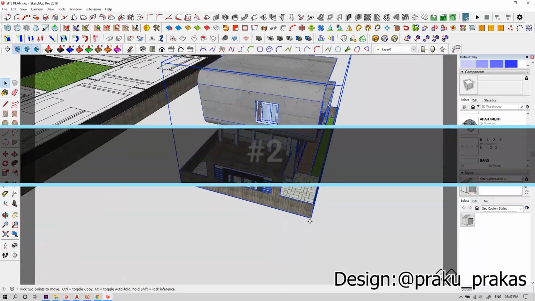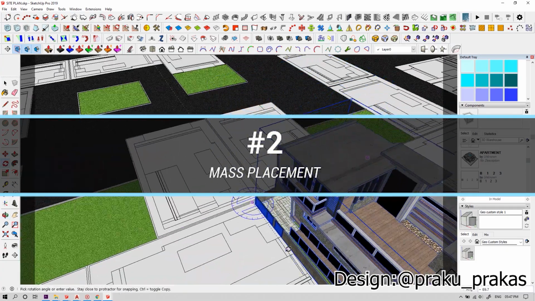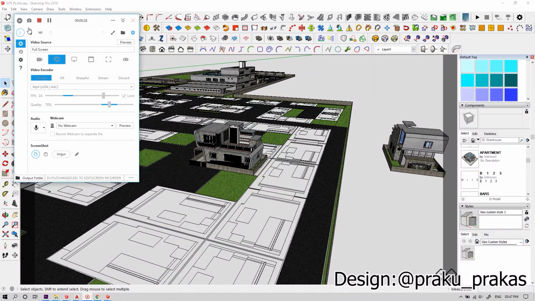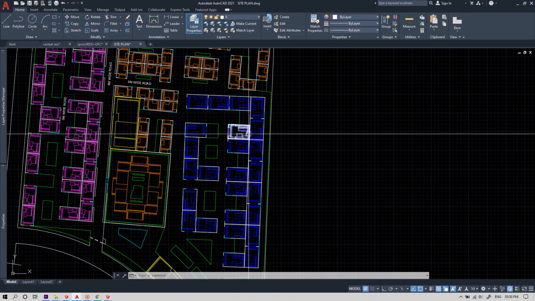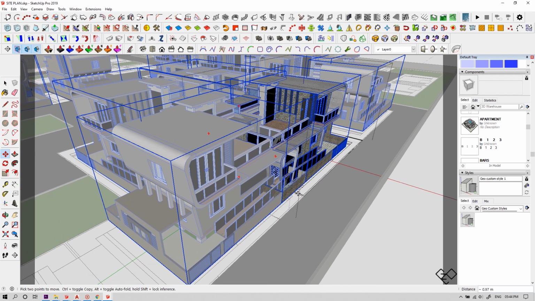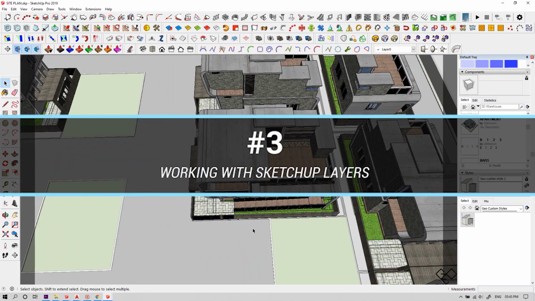And if you're doing a larger project with typical buildings, you need not place and orient each and every building. It's really a waste of time and energy. So make the typical building as a block prior to importing it into SketchUp. Now place a single block inside a component. Now you can see that all the buildings are intact with the position as well as the orientation.